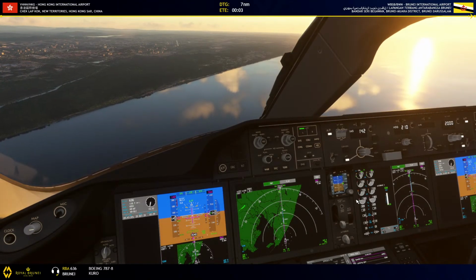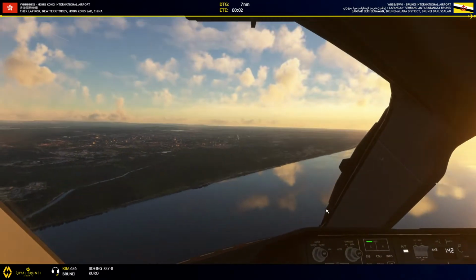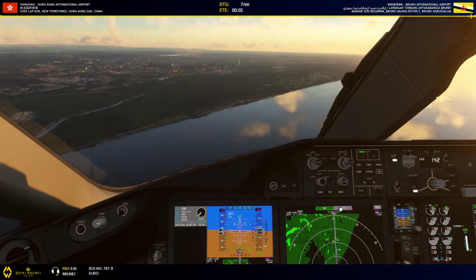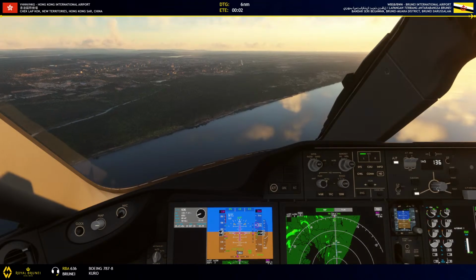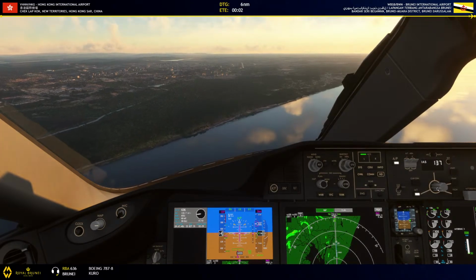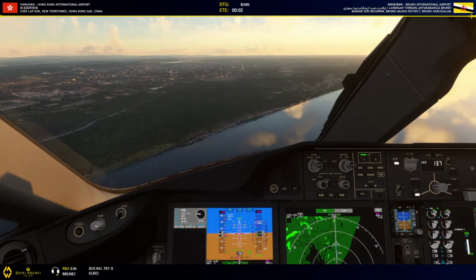Brunei Tower, Brunei 636, heavy, on final 21. Brunei 636, heavy, wind 331 degrees at 3 knots, cleared to land 21. Cleared to land 21, Brunei 636, heavy.